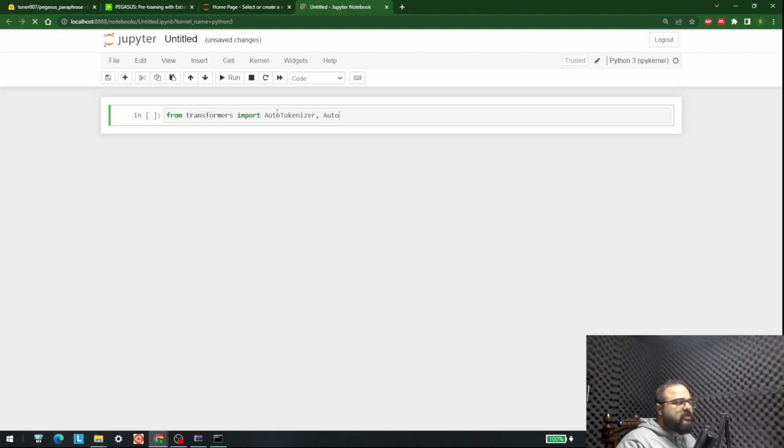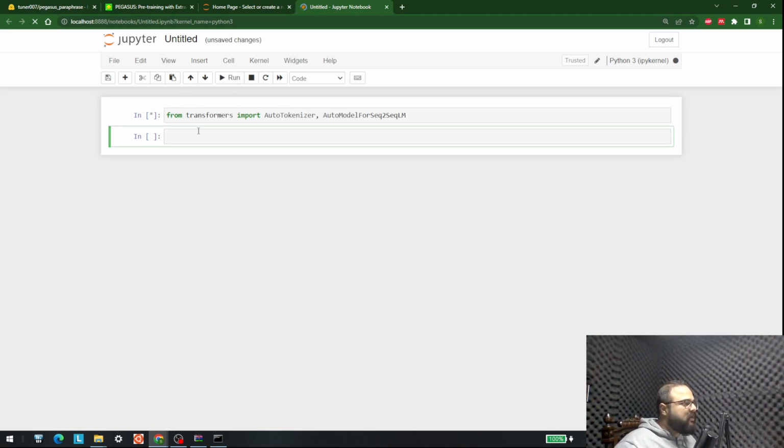We can actually use the Pegasus tokenizer and model as well, but I am going to use AutoModelForSeq2SeqLM, so I am going to write AutoModelForSeq2SeqLM. Let's run this and move forward. So we have imported both AutoTokenizer as well as AutoModelForSeq2SeqLM.